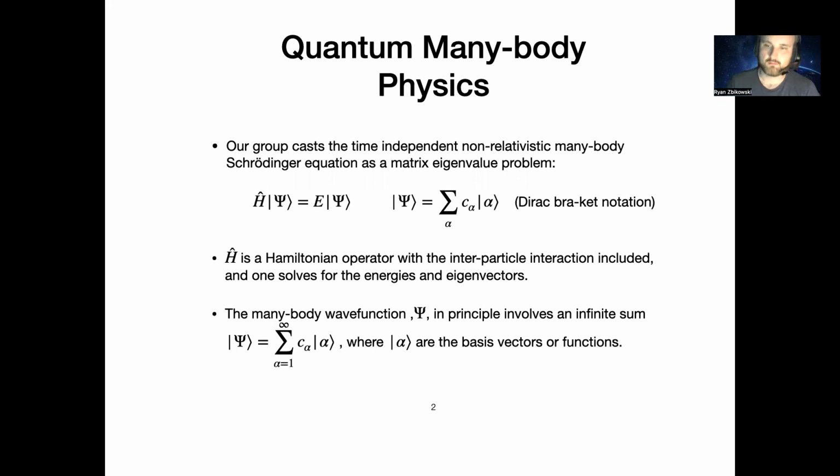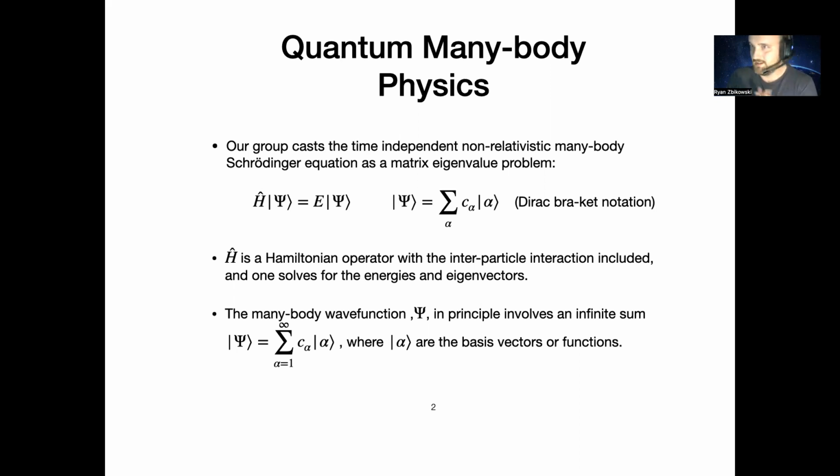The nuclear many-body problem is conceptualized in an infinite-dimensional Hilbert space, but must be truncated to a finite one. As a consequence, the choice of single-particle states used to construct the basis and many-body truncation both play an important role in the convergence of solutions within this truncated space. Typically, one is only interested in a small set of low-lying eigenstates of the Hamiltonian, which can exceed dimensions of 10 billion or more in the largest size problems. And these matrices are often very sparse. 1 in a million matrix elements may be non-zero.